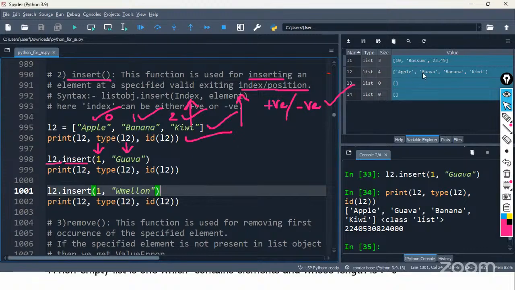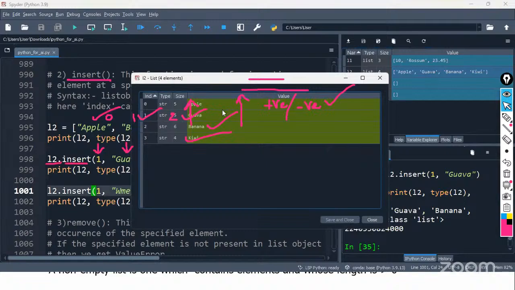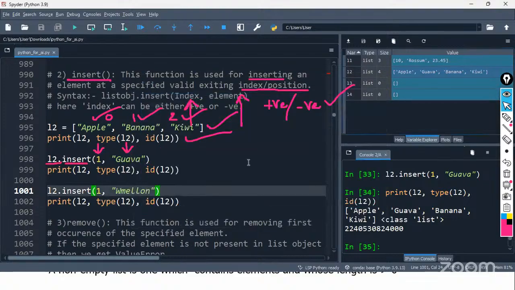See, we have the updated list here. It is apple, guava, banana and kiwi. So this is the updated list, the values in the list. To this list, I want to insert watermelon at index 1. So what happens? It will execute, but next to apple, we'll have watermelon, then guava. Let me execute.